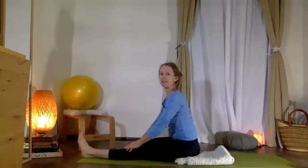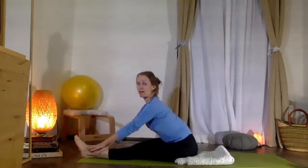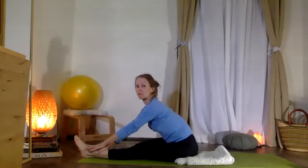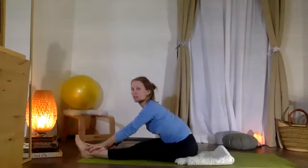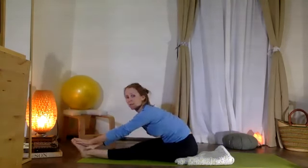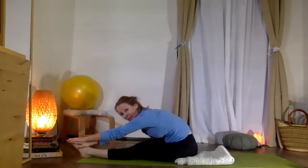So now we're going to estiramos afuera. You're going to stretch out over your leg, moving your back muscles closer to your shin. If it feels nice to kind of stretch over this leg a little bit, apply a little pressure to the top of the foot. It's just relaxing me. Está ayudándome ahora.